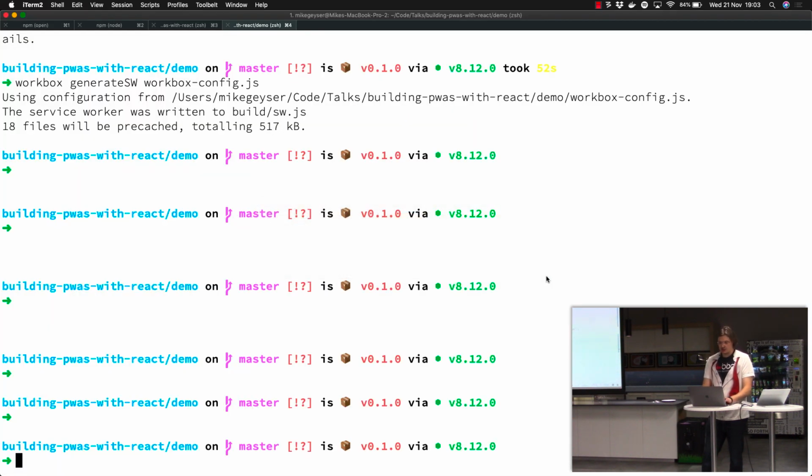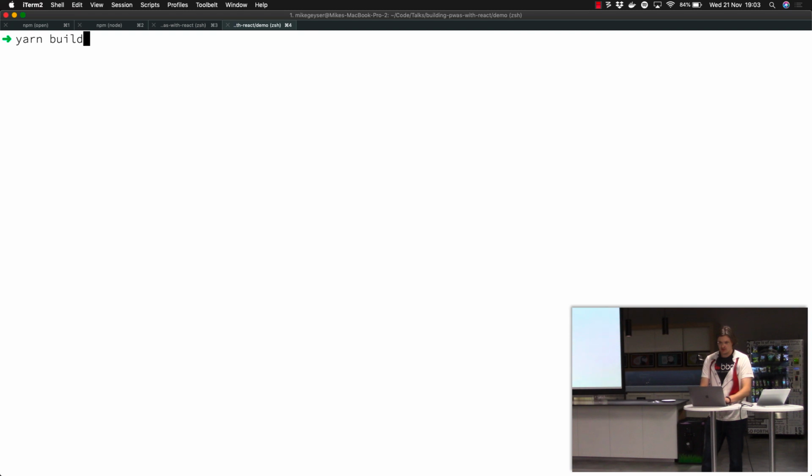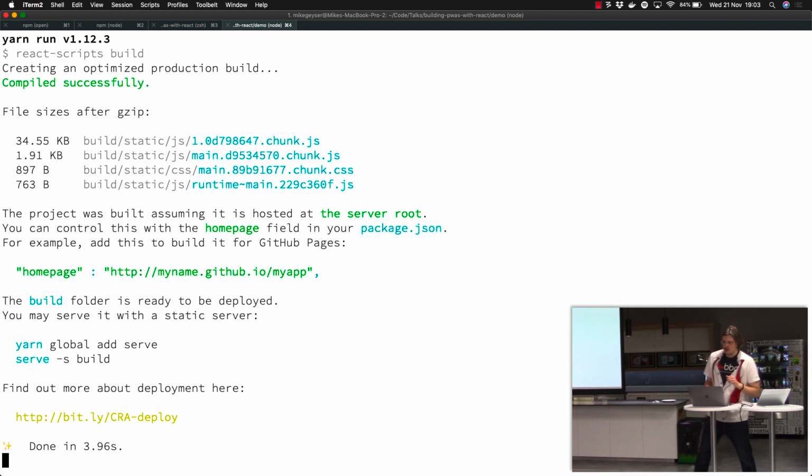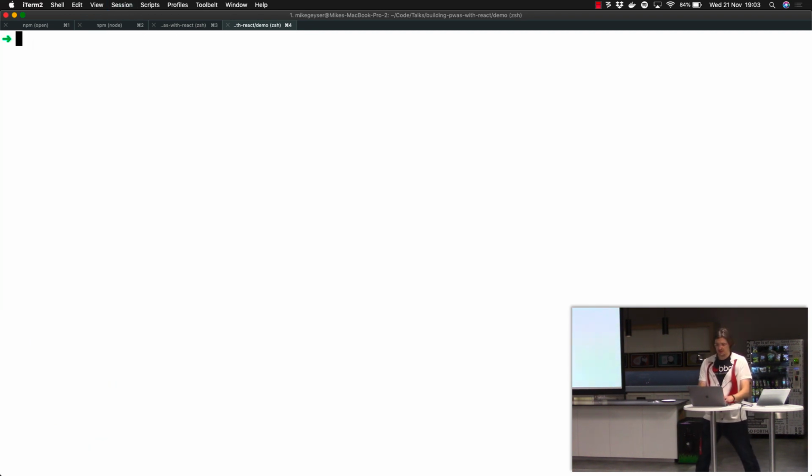Now, because I changed the index.html, I need to go and rebuild. So yarn build, rebuild that React application, and then after that's done, I need to do a bunch of things. So the first thing is I'm sourcing the Workbox libraries locally rather than via the CDN. So I have to go workbox copyLibraries, if I can spell it, and I'm going to put that in the build directory. Then I need to run a command called workbox injectManifest, and that's going to use the Workbox config.